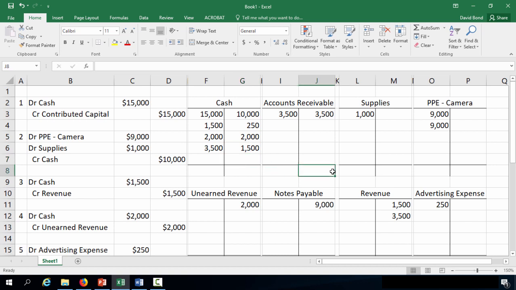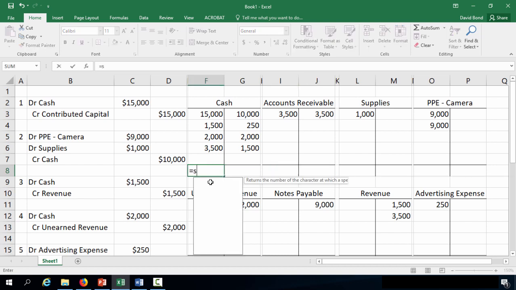Now, once we put all the entries, what's left to do is to get the balances. For most cases here, it's pretty obvious what the balance will be. But the idea when calculating the balance is just to add up everything on the debit side, add up everything on the credit side, take the absolute difference, and whatever that difference is, you put it on the side where the balance is greatest.